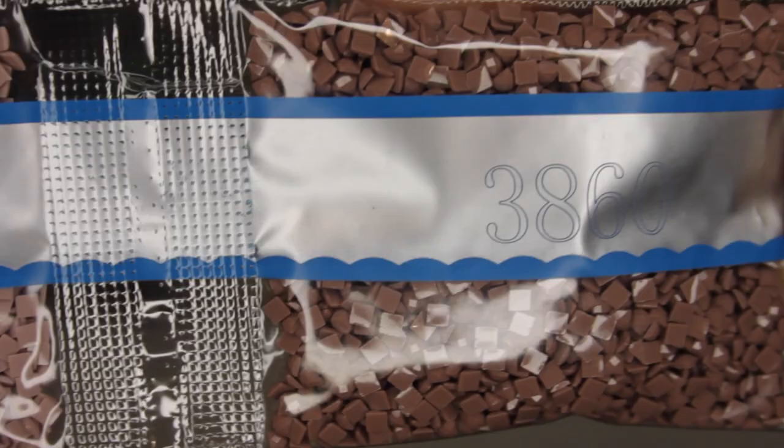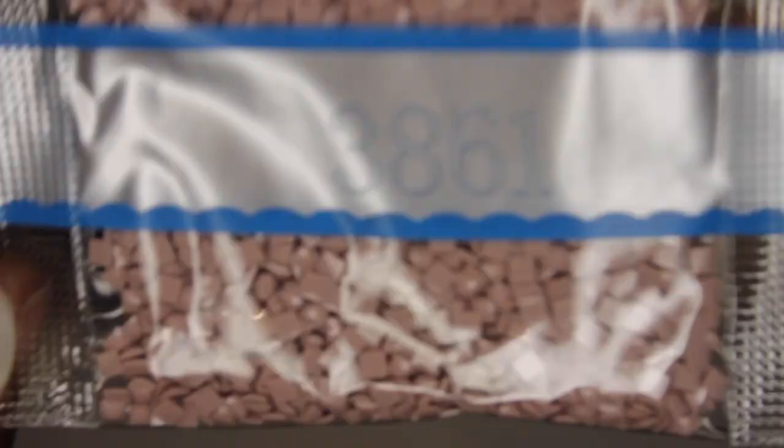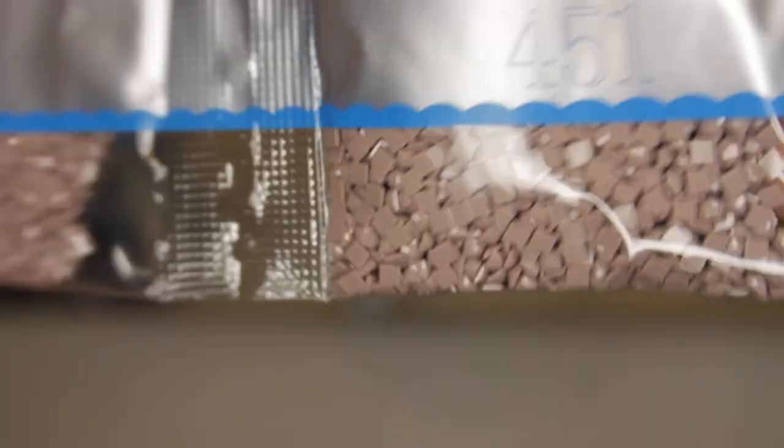3860, which is a nice chocolatey brown color. And we got 2, 3 bags of that really nice chocolatey brown color. Oh, another bag of 3860. 3861, which looks like kind of hot chocolate with extra milk in it. 3371, another really chocolatey brown color. It's showing up black on camera, but really it's just a very dark, dark brown. We got 2 bags of those.